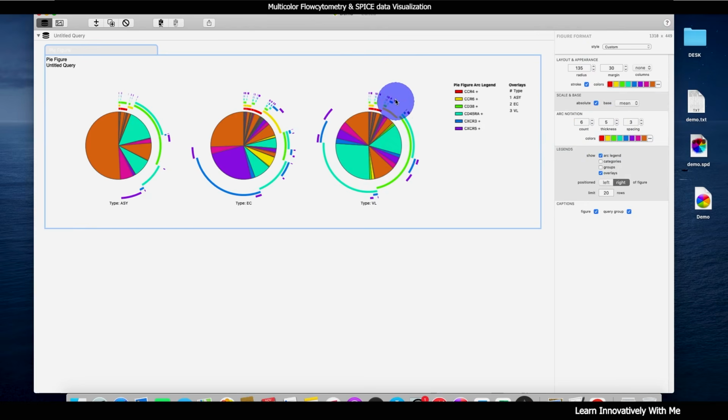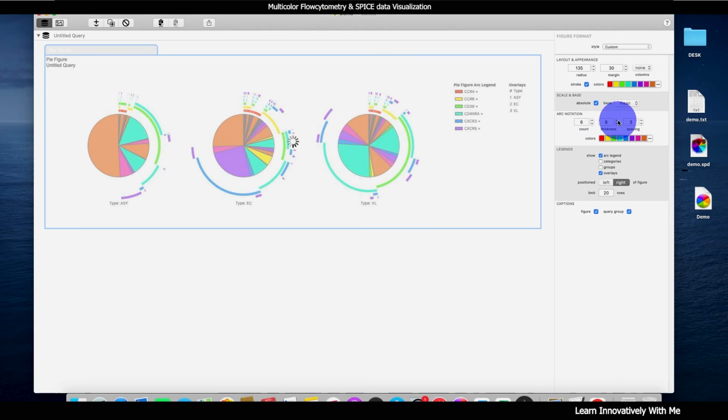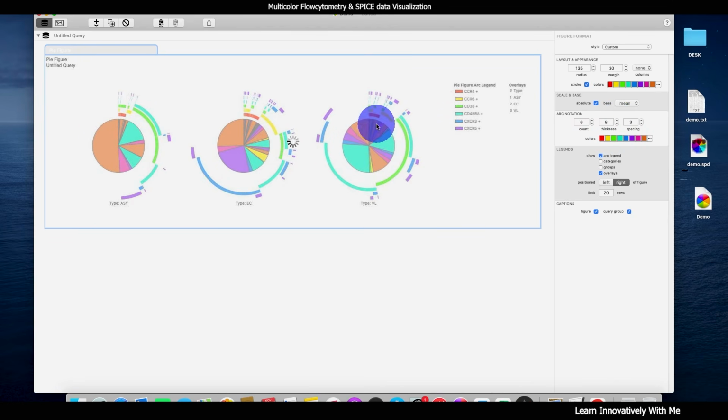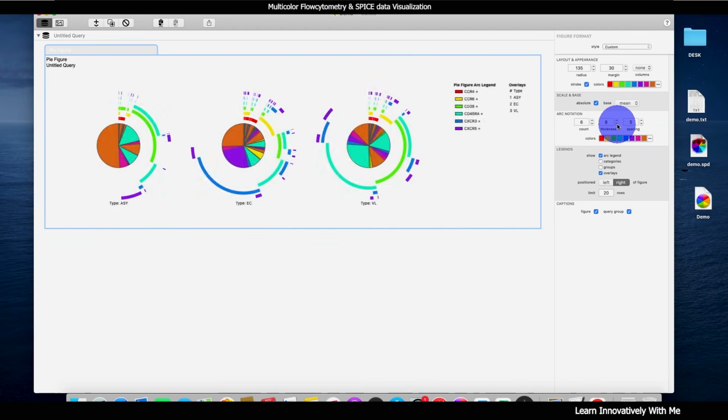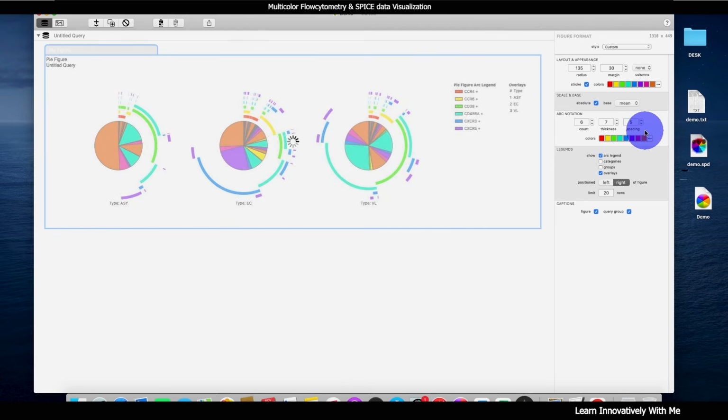And if you want to make changes in the arch, you can see the thickness and spacing as well. If you want to make the arch thicker, you can select this thickness option, and if you want to make space, you can do it by the spacing option.